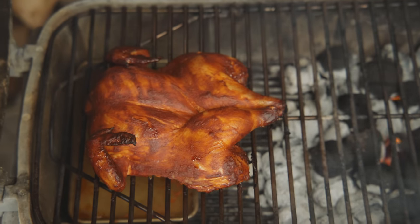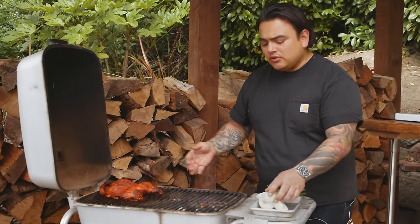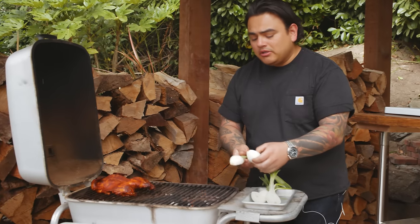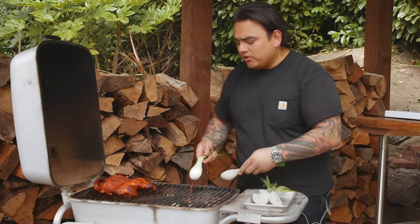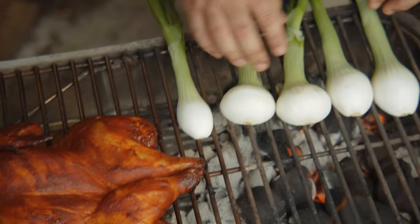So our chicken's almost to the temperature that we want it. We still have it on the cool side of the grill. We have our knob onions here that traditionally get served with this, like we call them cebollitas. A lot of ways to cook these. You can take them if they're small and confit them in a little bit of oil and then grill them. But because these are bigger, I'm just gonna work them on the grill, cut them in half and get them kind of charred up. I laid them this way because I'm protecting the greens.